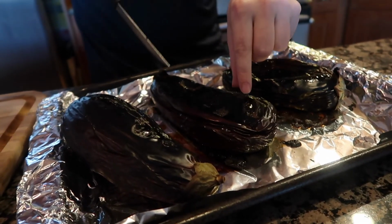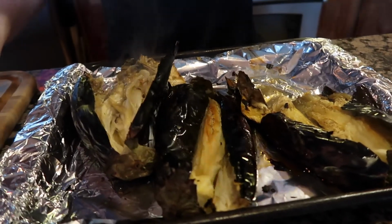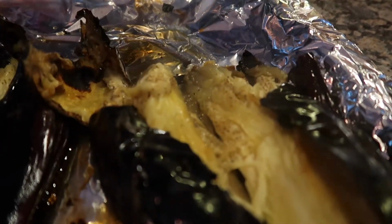And we're gonna do that for all of the eggplants. So here we have the eggplants are cut open. As you can see, the insides are cooked very well. There is such an aromatic fragrance to them.